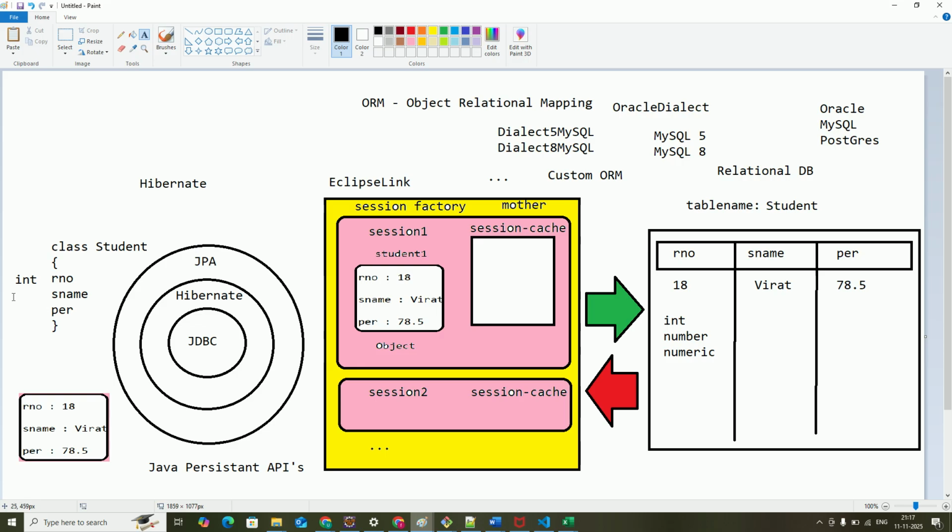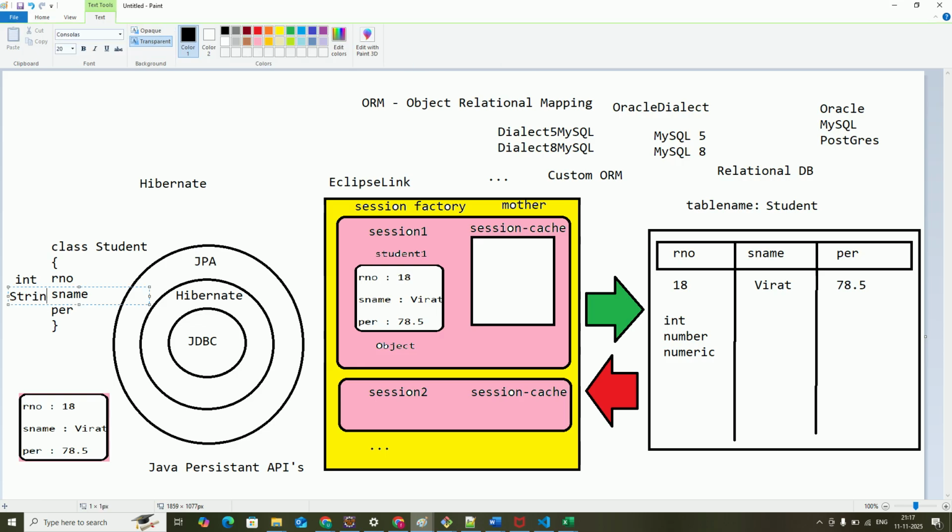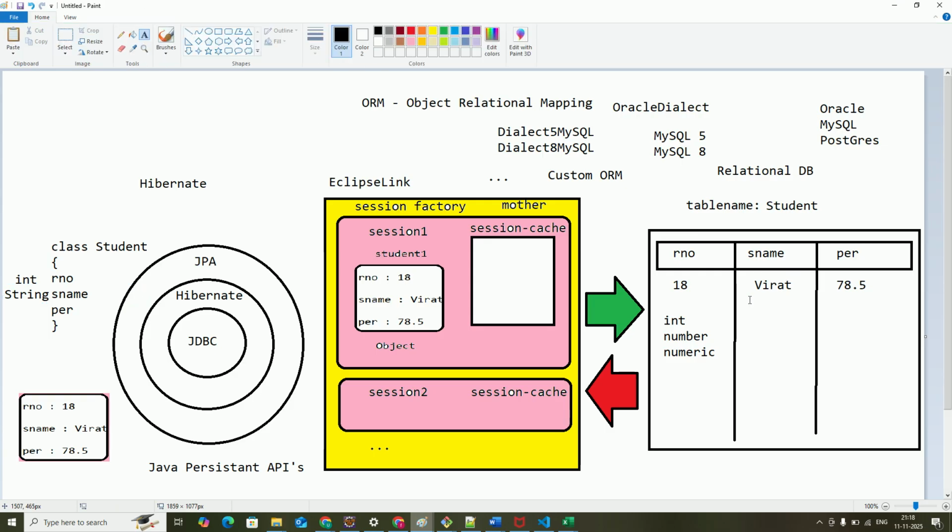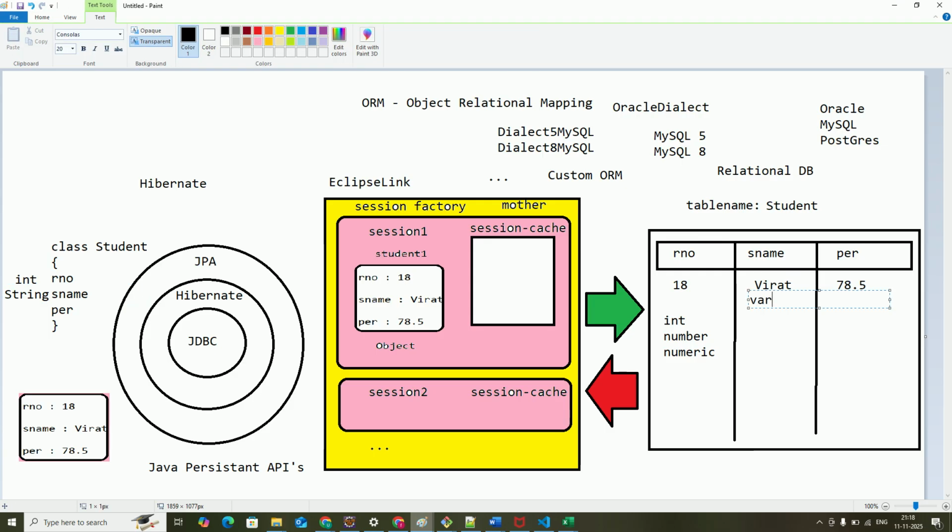So maybe a string which was mapped to a varchar, whatever string is in Java, mapped to what type in MySQL? Varchar. Then in MySQL 8 they have brought a text data type. Have you observed?